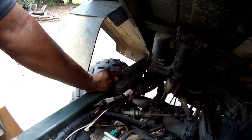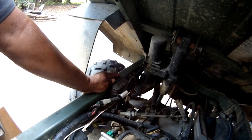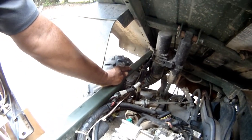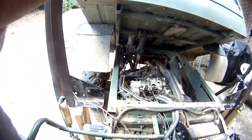Didn't have an opportunity to pull it off and send it to, I believe it was Electrolux, in which they could build me a new unit. But, okay, let me put the battery in, check things out. Be back in a second.